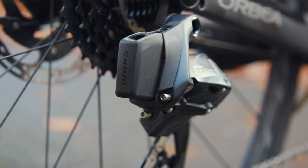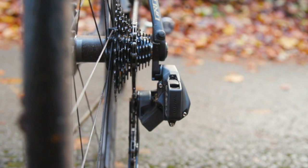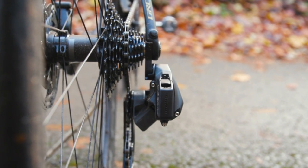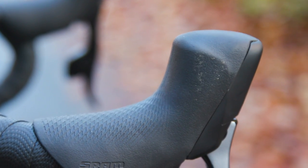With SRAM, you've got your derailleur batteries, which generally speaking last a few weeks of riding. Obviously, it depends how often you shift, how much you're riding, but that's the kind of order of magnitude we're talking about. You've also got the coin cells in the levers, which last a really long time. SRAM reckons around 2 years, so you almost don't think about those until you do think about them because they've run flat. But you've probably bought a new bike by that point, so who cares?